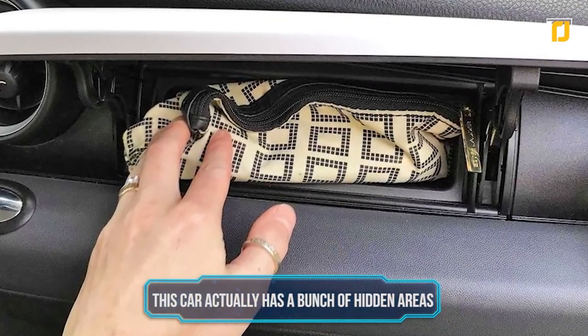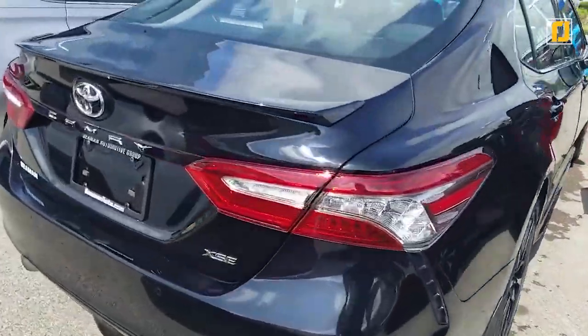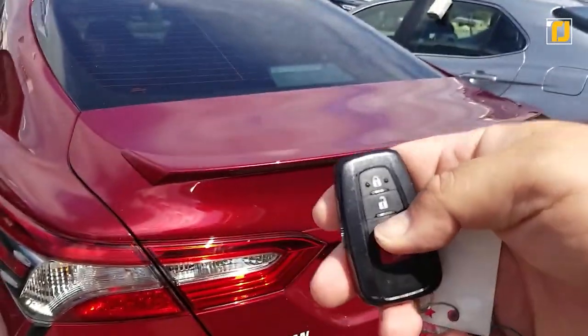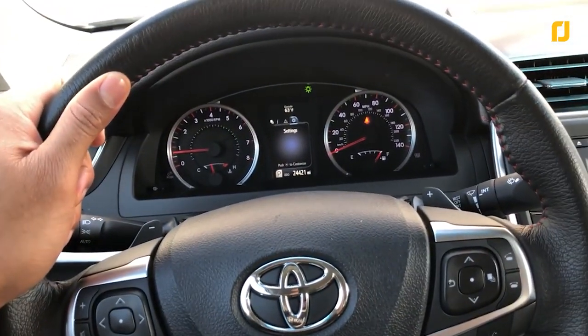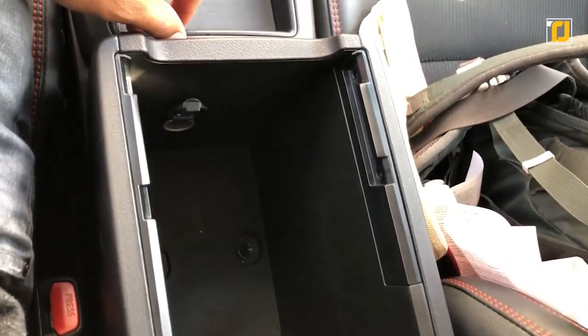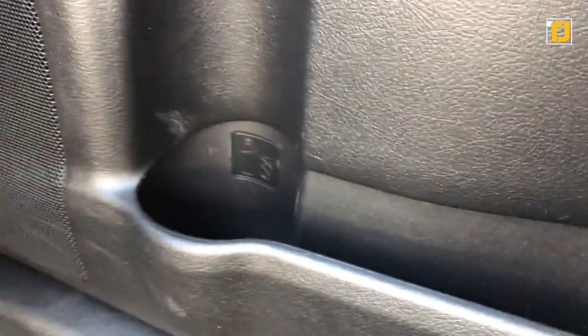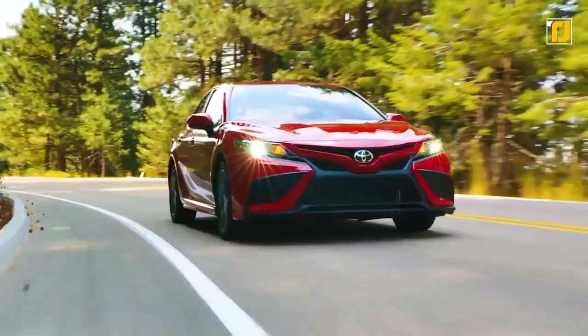Number 7. This car actually has a bunch of hidden areas. You've probably heard of the Toyota Camry — it's a super dependable sedan that just oozes efficiency. The car is not exactly flashy, but that's by design; it's meant to give you a smooth ride without unwanted attention. That's why the Camry comes packing a ton of hidden compartments. The most well-hidden space is right next to the steering wheel — it's useful for keeping a credit card or some ID. Other compartments are located beneath the front armrest and directly below the radio. There's also a small niche directly above the driving seat for keeping stuff like sunglasses. The Camry has a whole network of hidden vaults.